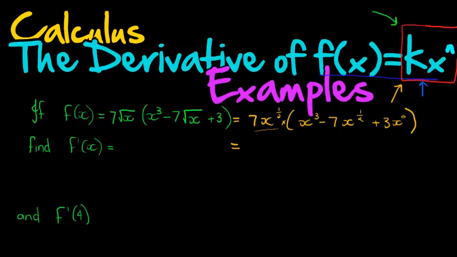And that doesn't make it too difficult. It's something we definitely can do. So let's do that. Then we get 7x to the power of a half times x to the power of 3 is x to the power of 3 and a half. Now 3 and a half is half of 7.